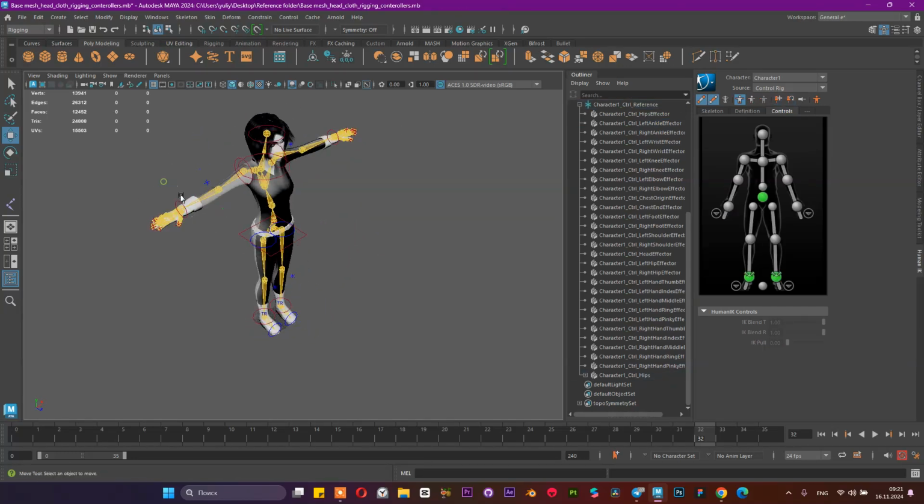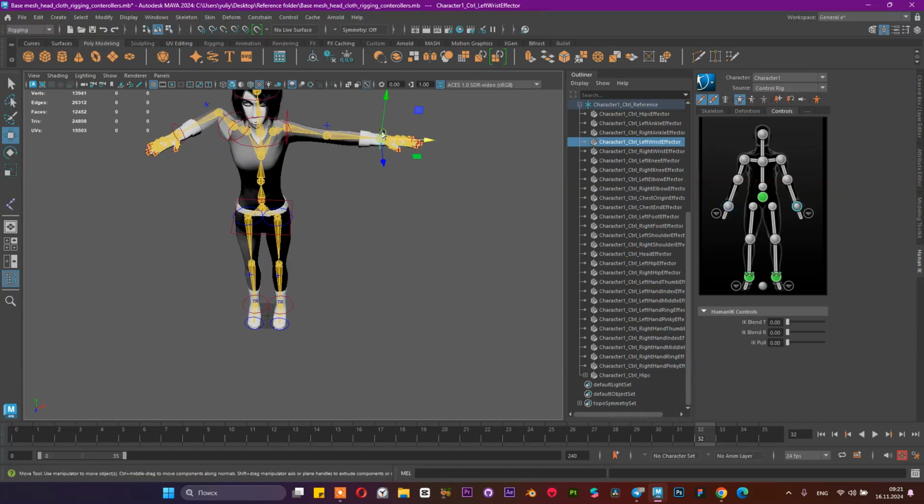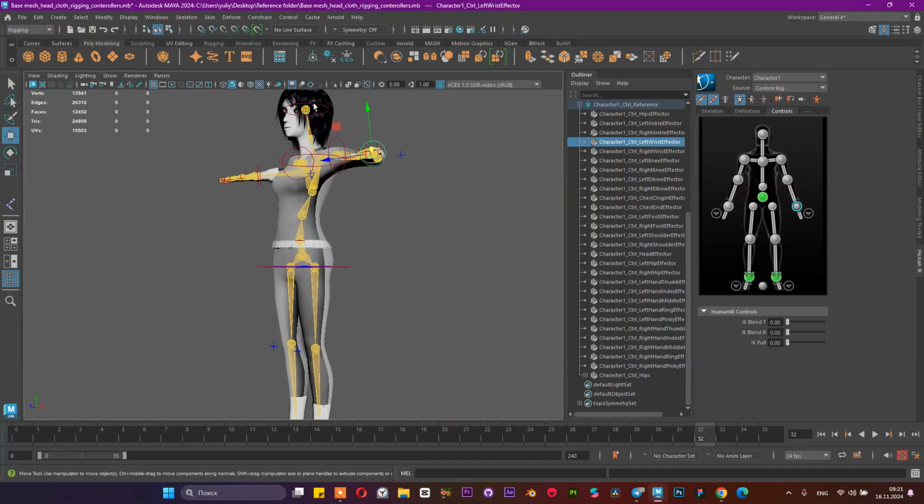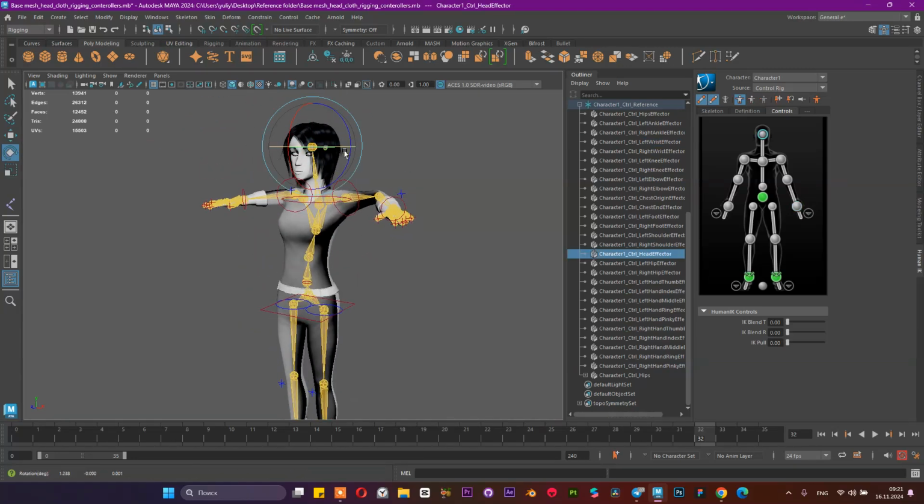This character controllers also the part of rigging creation and also can help you to work with your character.